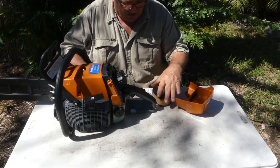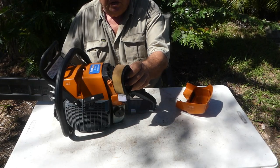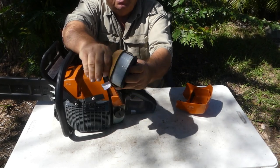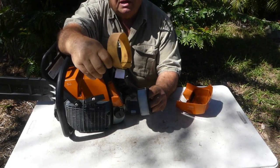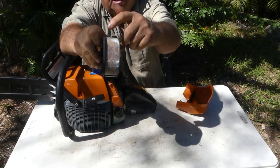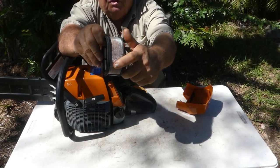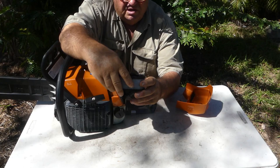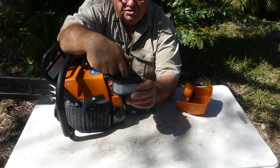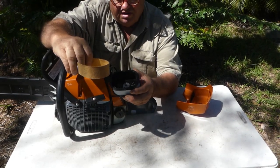For anyone who has had anything to do with the Stihl 660, you will see it's a very similar type of filter. It has this little piece here that can come off. I'll clean all the components, making sure not to get any dust down the throat of the carburettor. This filter really doesn't need much doing to it. It has an outside sleeve you can take off, and when that gets a bit choked up you can blow it out with your compressor. You can see inside here some dust has gone through that first outside filter, but it hasn't penetrated right through. I'll take them over to the compressor and blow them out.